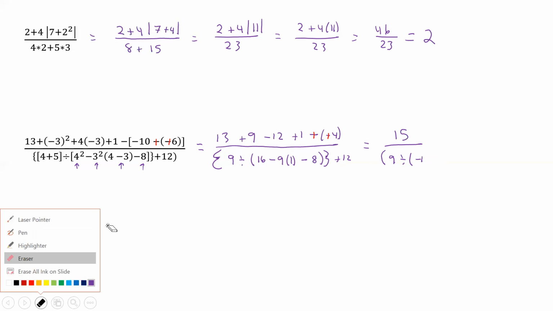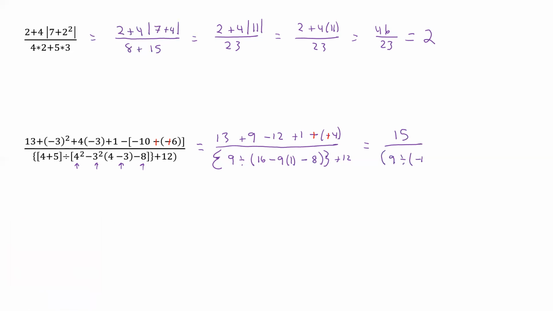Oh, wait, we did take that. Never mind, we're okay. That's fine. So then -1, and then plus 12. Okay, so this one's taking a little longer because we have a lot more on the bottom that had pieces to work with. So what we have now is 9 divided by a -1. Well, 9 divided by a -1, if we write that like that, that's just going to give us a -9.